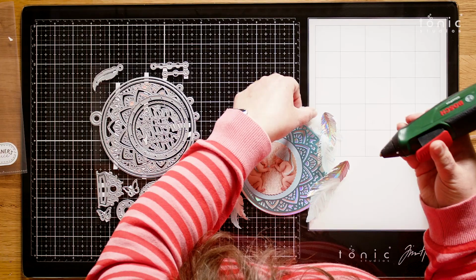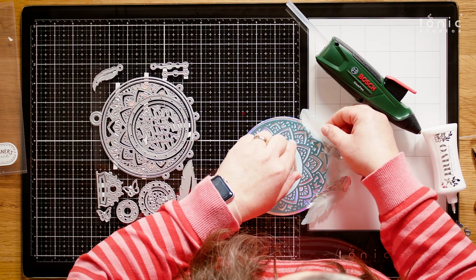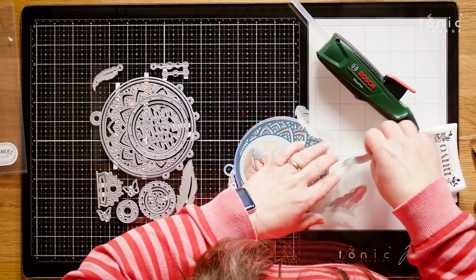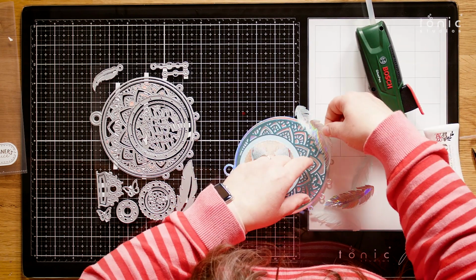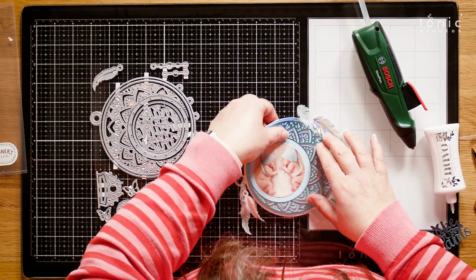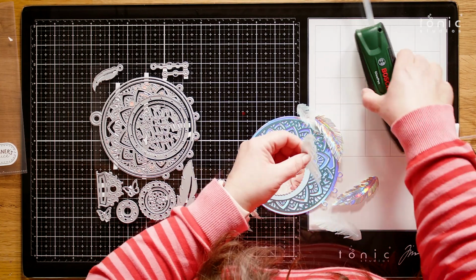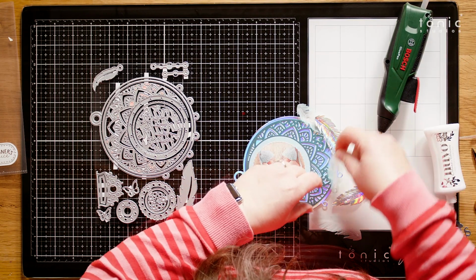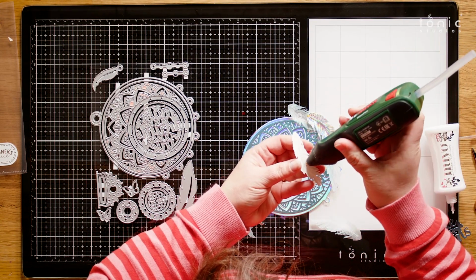So I'm just going to pop some glue onto my feathers. Only a tiny dab because I'm just going to catch them. And as we all know, you're going to see glue through vellum. So we can cover those little glue spots with some pretty little butterflies that we've got here. So we'll pop just a couple of little dots of glue on these.